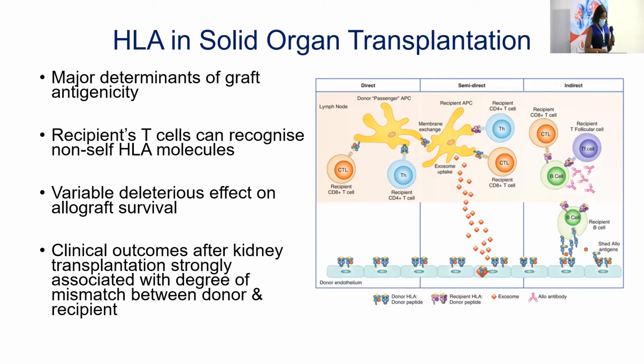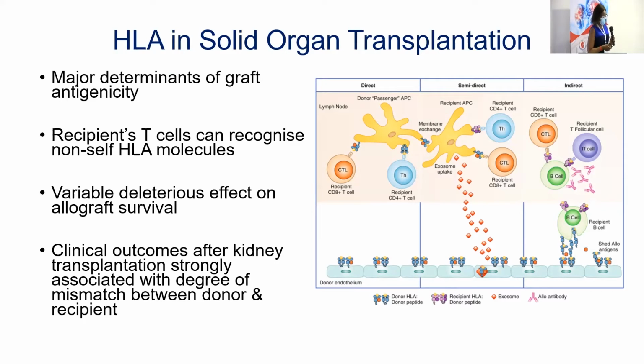So there are two pathways of recognition. I won't go into details of that. In the early phase, we have the direct recognition where we have what we call the passenger leukocytes, which include some of the antigen presenting cells. They will be on that donor kidney, for example. And if the MHC on those leukocytes is recognized by the recipient's T cells, and if there's a co-stimulatory signal, that is enough to mount an immune response.